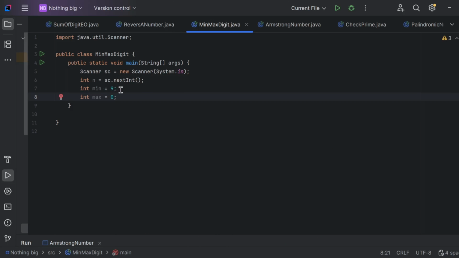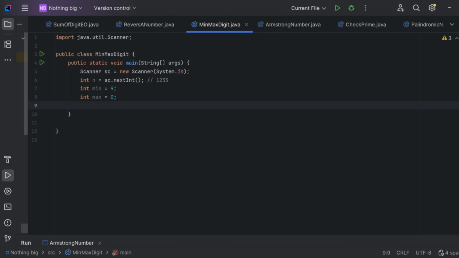Why I have initialized min equal to 9: because if I get a number, for example 1235, to find the minimum I compare my first digit with my minimum, and if it is less, I assign it to the minimum. For the maximum, I check the digit, and if it is greater than my maximum, I assign that digit to my maximum. So for that, I have initialized min equal to 9 and max equal to 0.